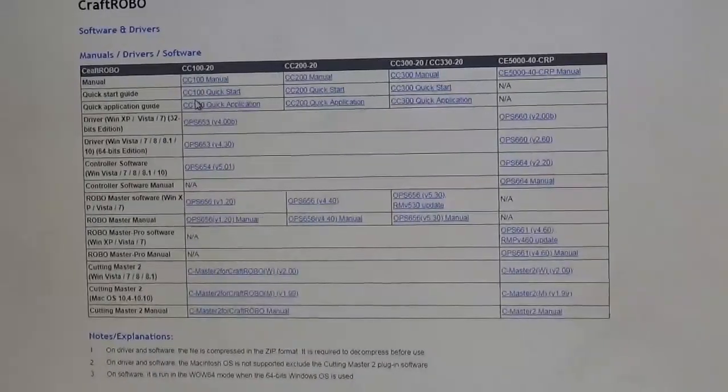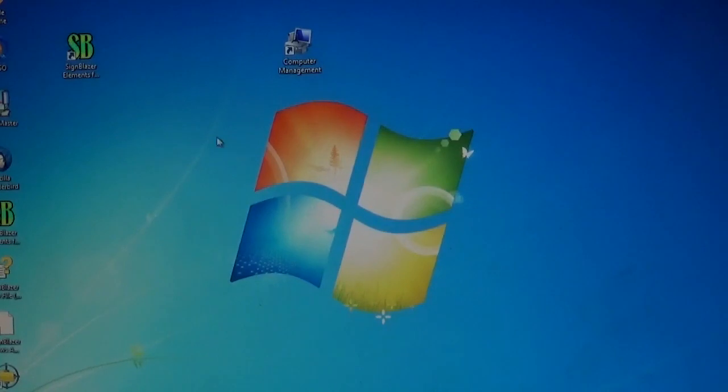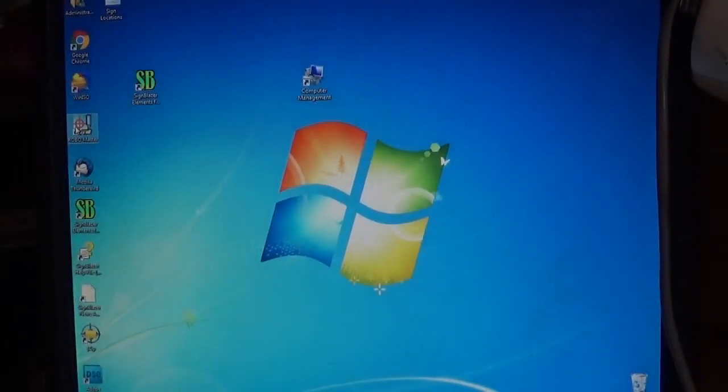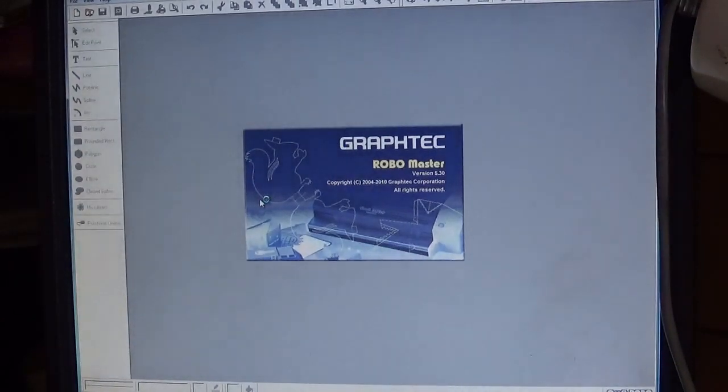oops, sorry, I just knocked you all over the place there. And get my mouse to work. There we go. Okay, we then had the Robo Master. There we go, zoom out a little bit more. You can see just over here we've got Robo Master. So we click twice on that. Graphtec Robo Master opens up. And there you go. That is the start of Graphtec Robo Master.